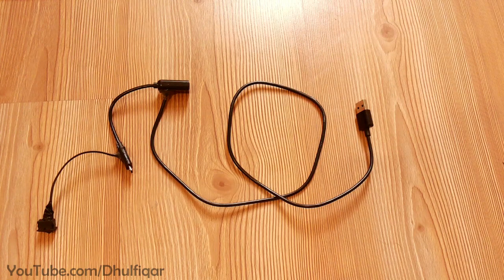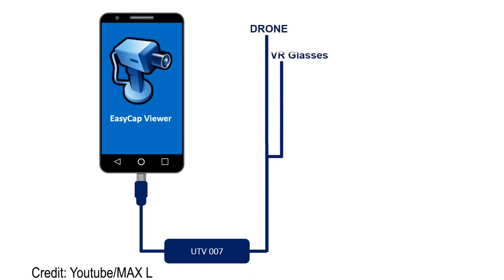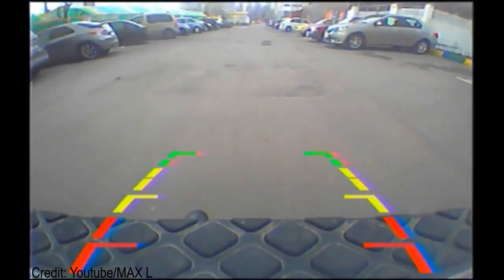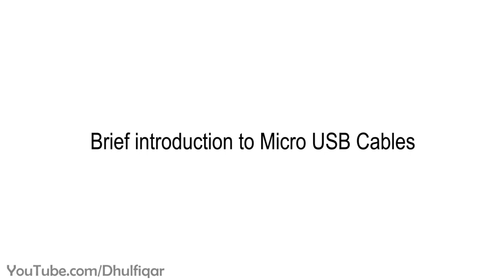In this video you will learn how to make an OTG cable that can charge the phone at the same time. There are many uses for this cable, like if you want to repurpose old phones or tablets as a car reversing monitor, a satellite finder monitor, or a small home server, and many other uses. But before we start, let me give you a brief introduction so that you understand how this cable works.